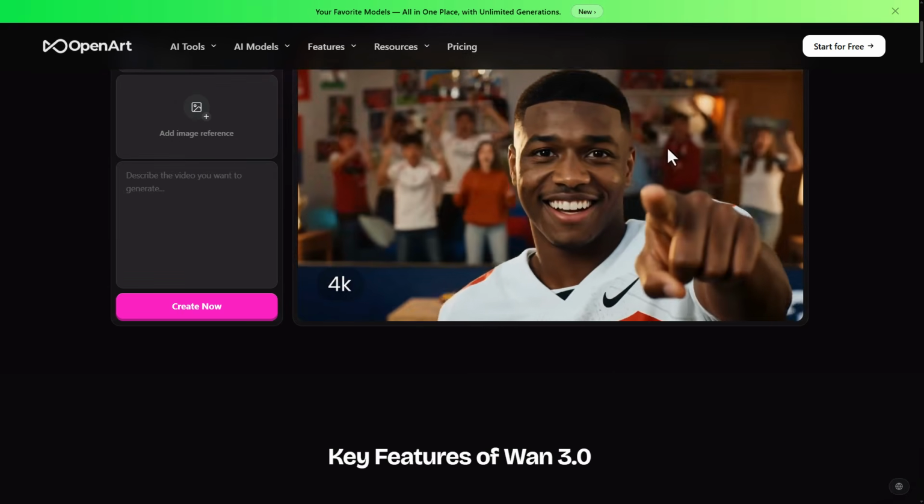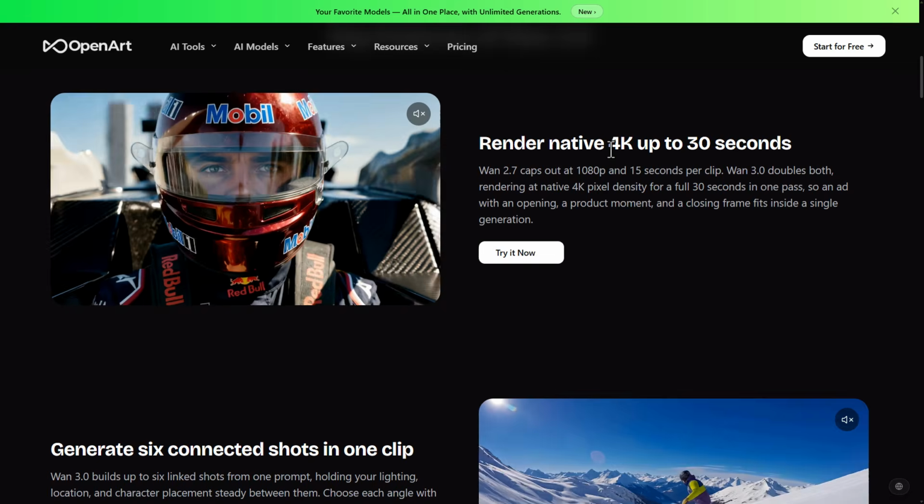Now, I did mention earlier keyframe preview. The idea of this is that when you're rendering a video, you can see the keyframes as they generate. That way you can see what's coming before the video is actually finished. But this isn't actually available yet along with the 4K renders, but hopefully those features come out soon so we can check them out and see how well they work.